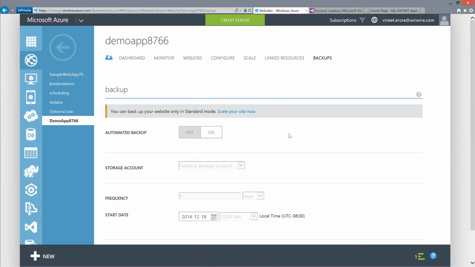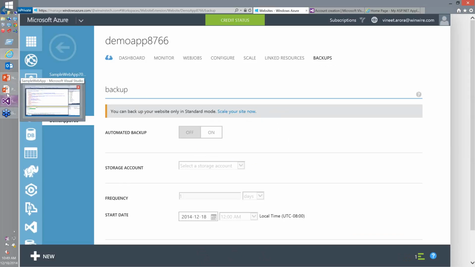You also have backups. You're also doing backups of your code. Remember how many times you've lost your code? This is an interesting one where you could actually back up your entire website and everything, all the code, so that there is a historical backup available to you just in case something goes wrong. That's, again, all inbuilt.